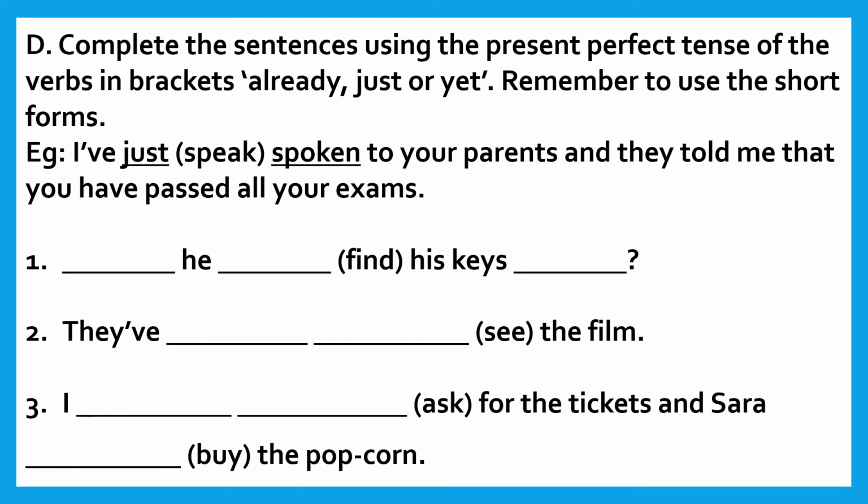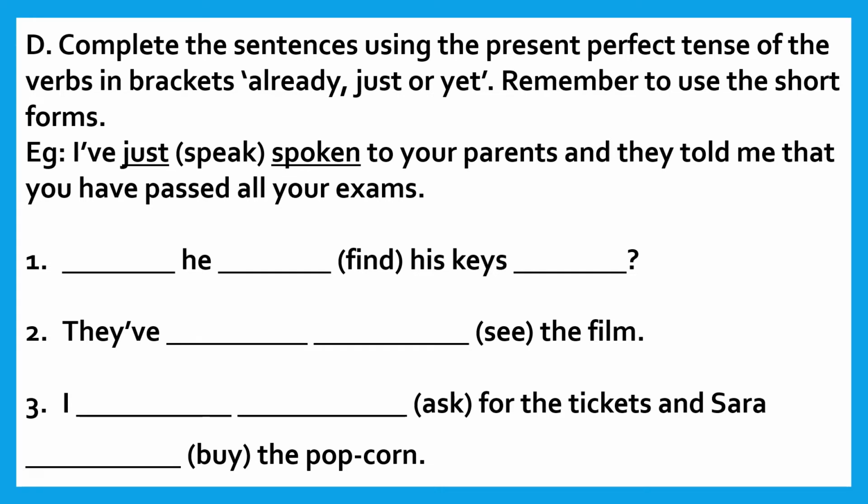Now children, remember that the words already and just come after the word have in the sentence, and the word yet comes at the end of the sentence. I'll repeat, the words already and just come after the word have in the sentence, and the word yet will come at the end of the sentence.